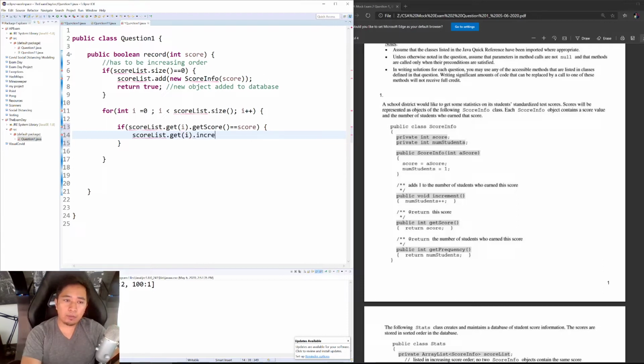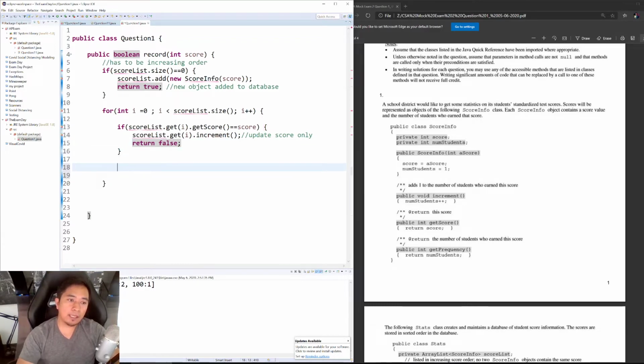So we're going to do increment. Update score only and return false. As soon as you find one object that is the same score as the one you're trying to add, you already know that the list is supposed to be in order and every single element is unique. So you don't need to continue checking if you already found one and you're just going to update it. You can return false right away.